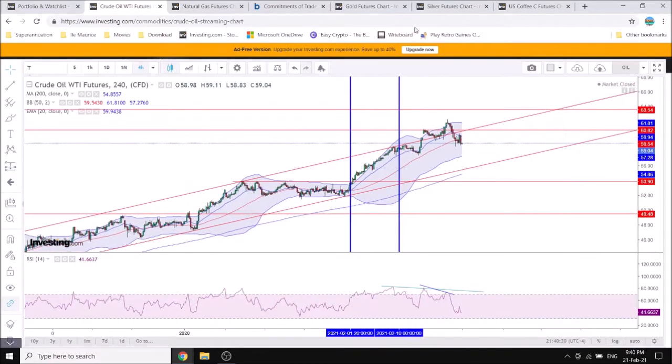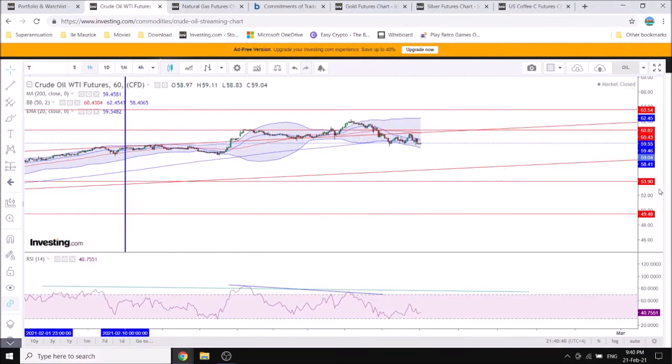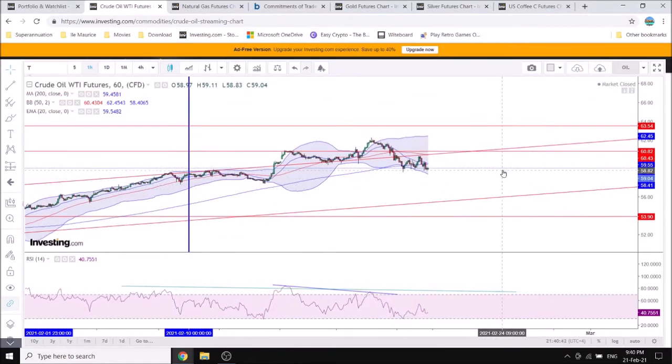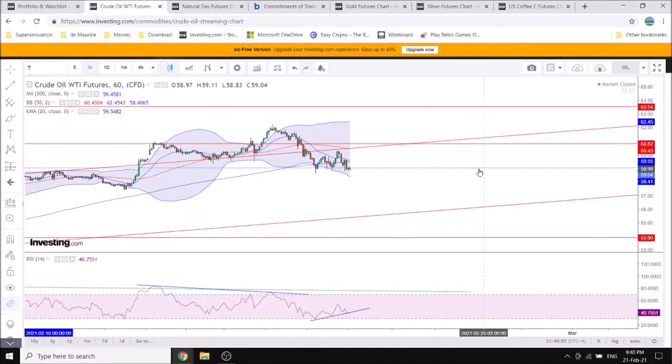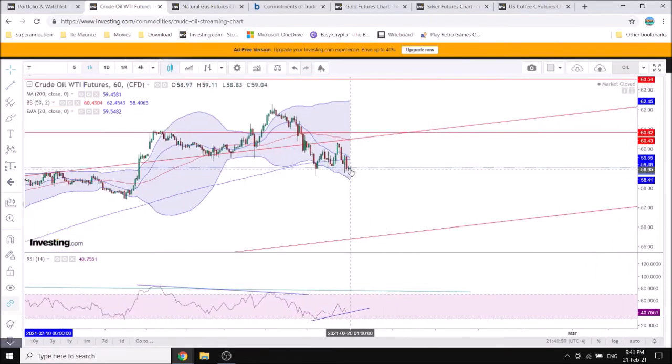As we can look a little bit closer on the 1 hour, we got that divergence as well that got cleared with that move to the downside, and now we can see that it's been moving kind of mid-range of that rising channel. As we can see now, just getting that in blue, we got some divergence and really loss of momentum on that move to the downside. So we don't have a proper morning star here, a rejection, a proper green candle the following day, but that's still potentially a stop for that move down.